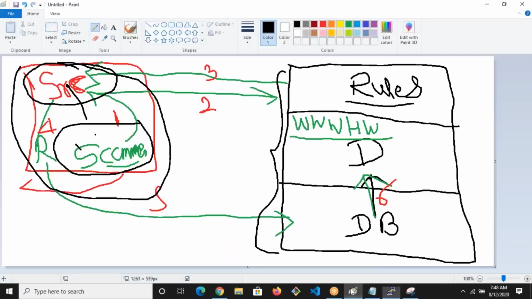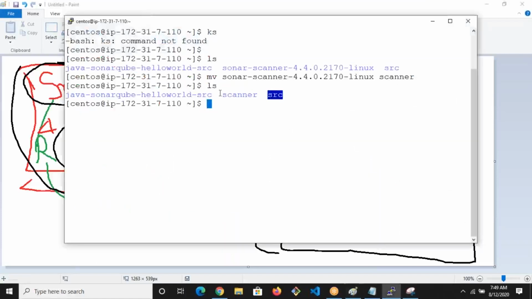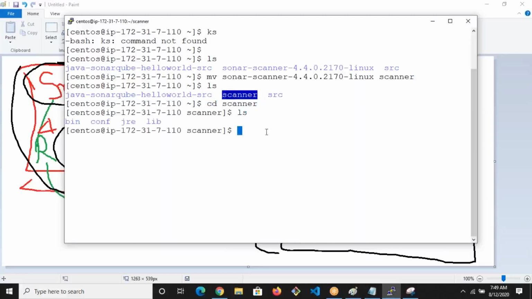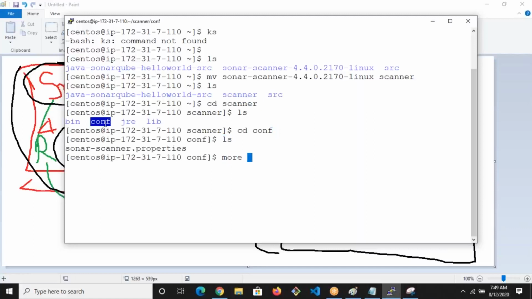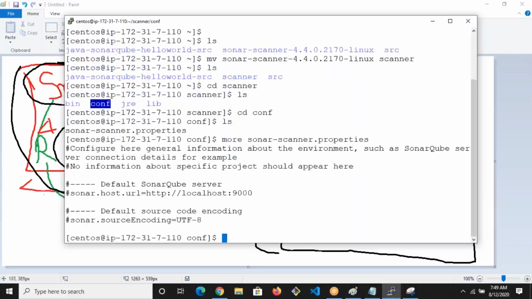Typically, as per the design, the scanner and source code will be on separate machines, but right now it's on the same machine. If it is on a separate machine, how will this scanner come to know this is the SonarQube server? If you go inside the scanner, there is a jar file already, and there's a conf also. Inside the configuration there's one property file for the scanner, and in this you can uncomment this one and change the server address.